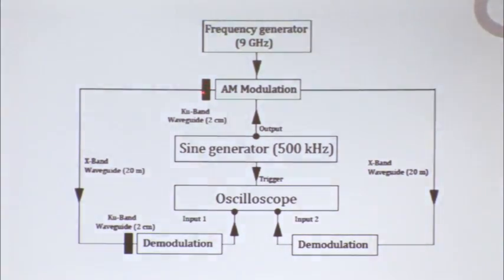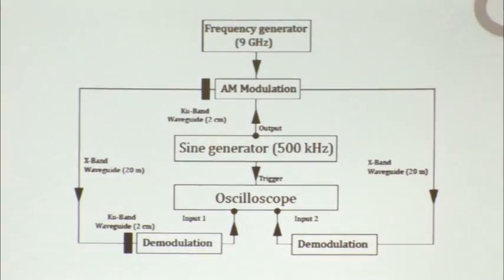Then I have a 2 centimeter Ku band waveguide tunnel at the beginning of the 20-meter path. Then I have 20 meters, and at the end of the 20 meters, I have again a 2 centimeter smaller waveguide. Then the signal is demodulated, so I push away the carrier, and I display the sine on the oscilloscope. In parallel, I do that on another waveguide, which has no tunneling Ku band pieces at the beginning and at the end. So this is the conventional path, and this is the tunnel path. And on a 2-channel oscilloscope, I can measure a clear time shift, or I intend to measure a clear time shift.